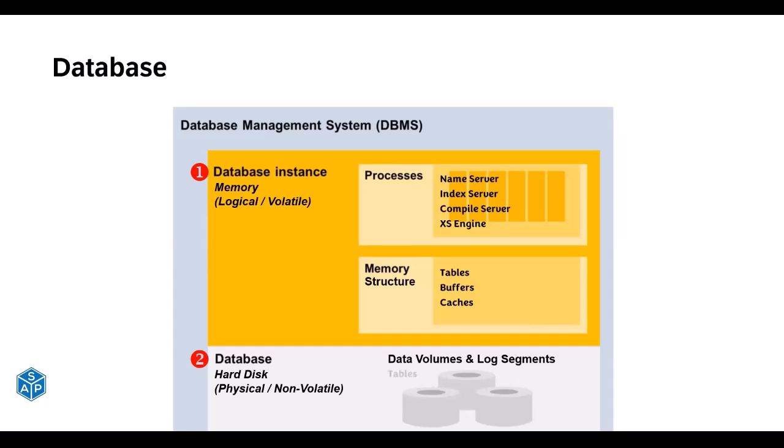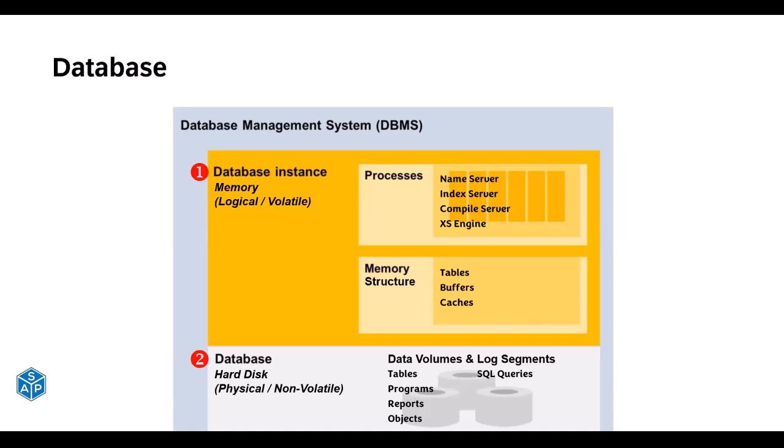So what does the database part contain? It contains your data volumes and log segments. Data volumes contain tables, programs, reports, objects, and your log segments contain your SQL queries. Is this part clear? Yes. Did you get it? Your database is divided into two parts. One is the instance, and the second is your database.